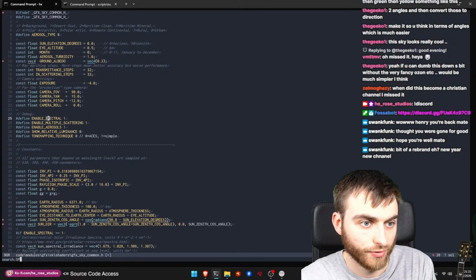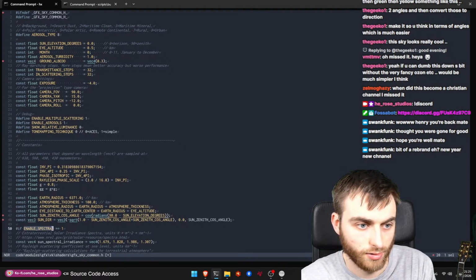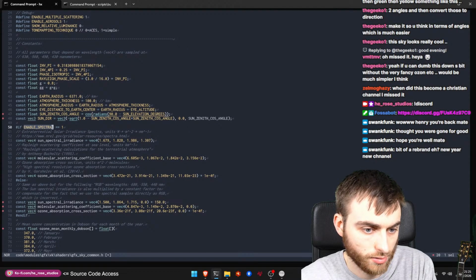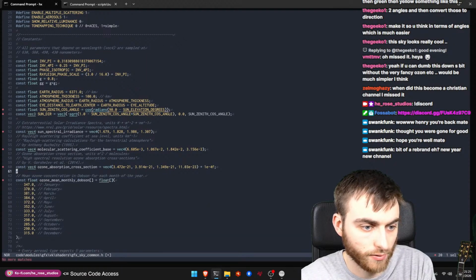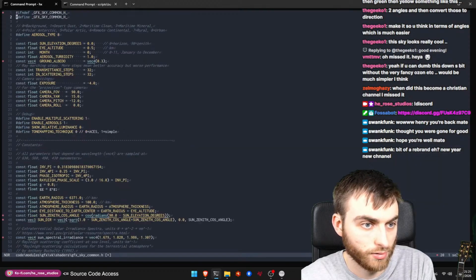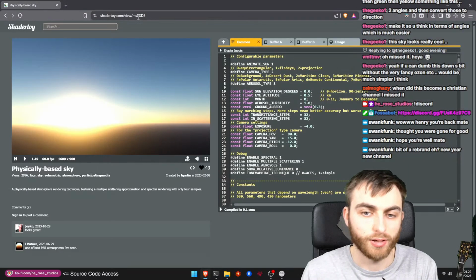That spectral stuff, we should probably get rid of that. Well, we'll keep the spectral, right, but we should probably get rid of that because it's just not that great. Let's enable aerosols. How does that look? We should look at that to see what the difference is like.